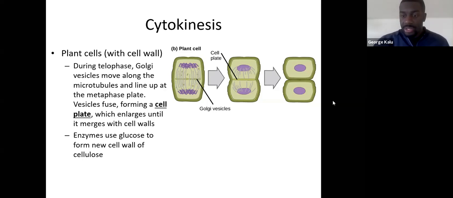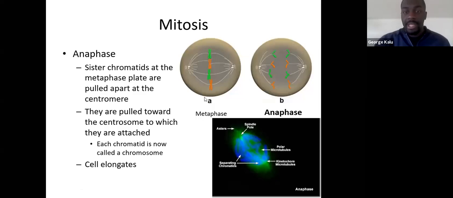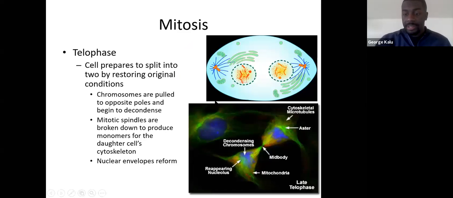So Johanna's question is: sister chromatids separate in anaphase? Yes. In anaphase, those sister chromatids are going to separate from one another. So again, here we have one sister chromatid on one side and the other sister chromatid on the other. In anaphase, you're going to physically separate those sister chromatids from each other, and once they separate, they are now considered an individual chromosome. Okay, cool. Good question.